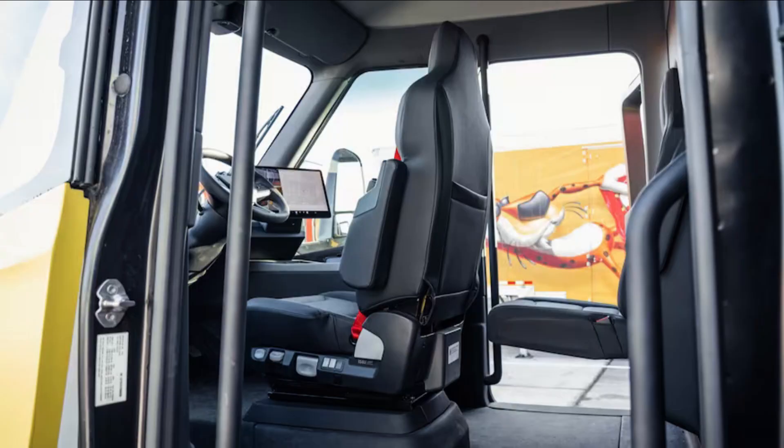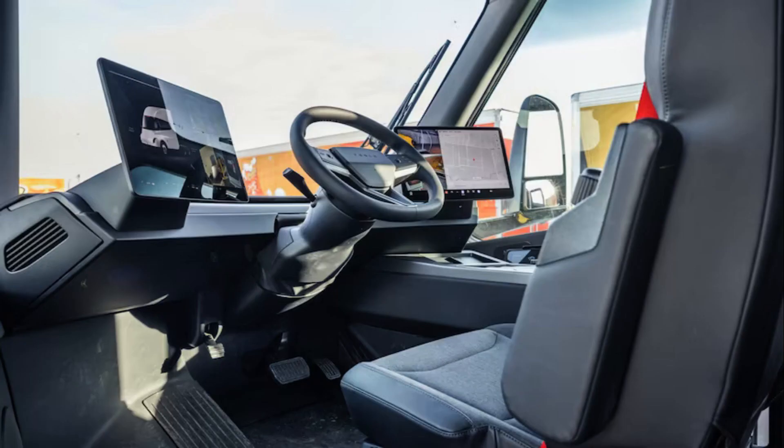We weren't able to drive the Semi, though a lot of Frito-Lay's drivers said it drove like a car and called it incredibly comfortable, but we were able to spend a good amount of time poking around inside. Pull the electric door handle release on either side of the truck and the rear-opening doors reveal a bus-like set of steps. Climb up into the Semi's cabin and you find, as our photographer put it, more air and empty space than a Lays bag. The roughly three-by-seven-foot space features a rubberized subway-like floor, Tesla headliner cloth on the walls, a jump seat on the right side, and plenty of headroom to enable a six-footer to walk around and stretch. Walk around to the captain's chair, plop down into the suspended center seat, and you have a commanding view of the road with great visibility.